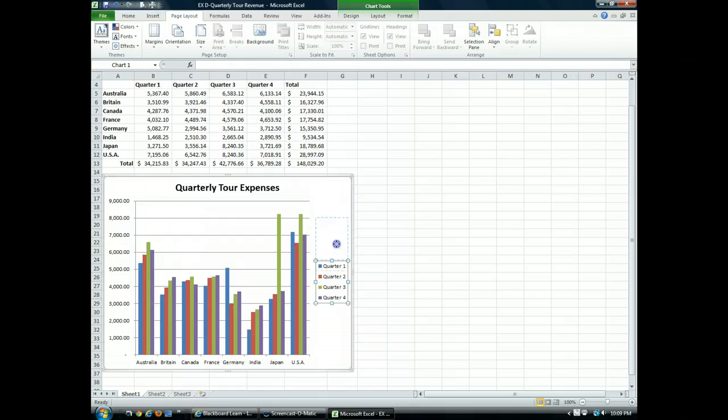But you'll notice when I move the object after it's selected, it moves the entire object. I don't really need to hold the Shift key, but it's an easy way to keep an object in line, because you'll notice right now I'm dragging without the Shift key, and it's hard to keep it in line.